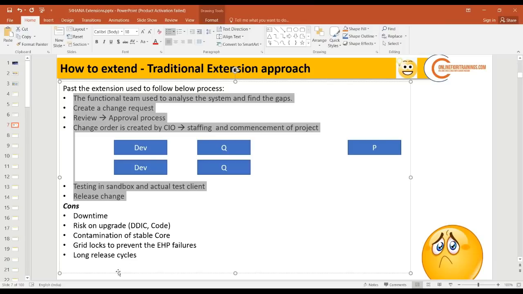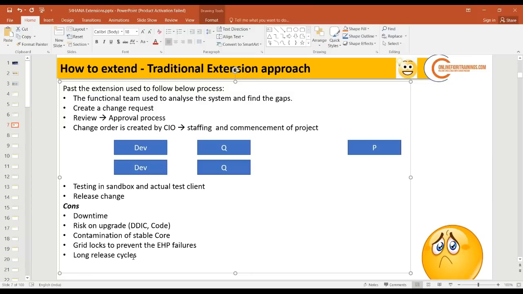At times I've seen companies take months and months to bring a small change to the P system. End users are waiting and waiting, and maybe by the time that change reaches, the need is not there, because SAP has delivered that feature as part of standard itself. So why is there a need of the change, right?